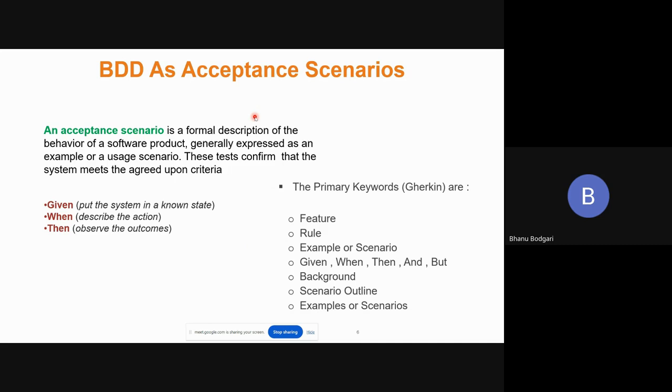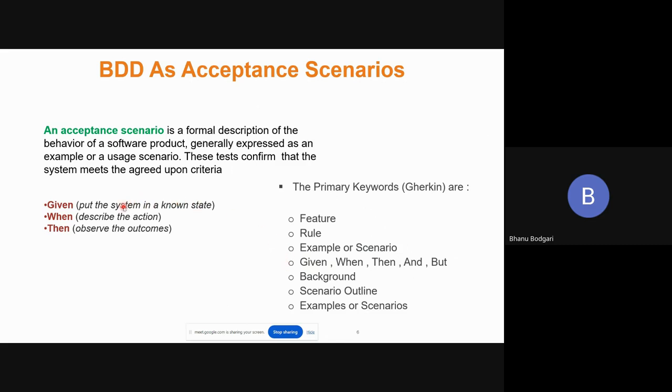Gherkin can be considered as a language, and for that language there are a few keywords which you are seeing here. But for now, ignore all the other keywords. Just look at given, when, then, and but. For a moment, let's think that these are the only keywords that we have, and these are the keywords which we are going to use to produce that common documentation.